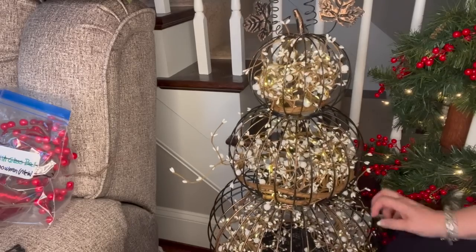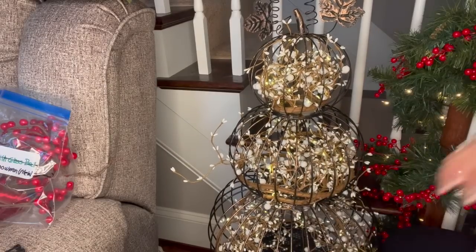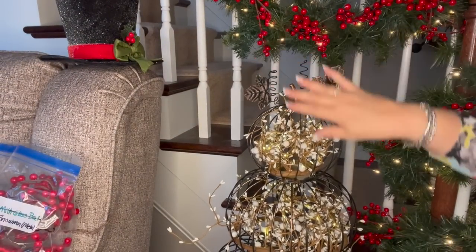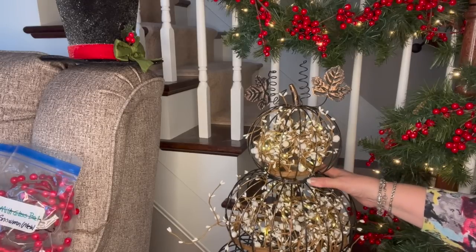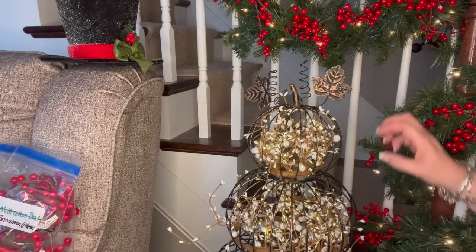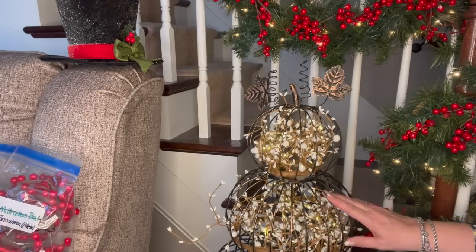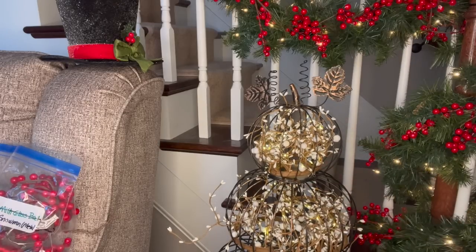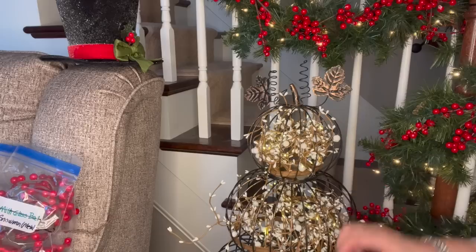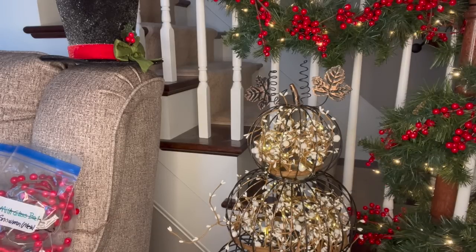It's up on a stool here — one, two, three tiers — and it has leaves on the top right there. It's a three-tiered pumpkin. What I do through the year: in January, I put some greenery around each tier and it kind of looks like a pumpkin that's tired and laying over in the patch with the earth taking it back over. For Thanksgiving, I put fall leaves around each tier. I got this at JoAnn's in the fall several years ago. I have not unfortunately seen it since that year I purchased it. But if you could find anything like this, this is an idea for you.